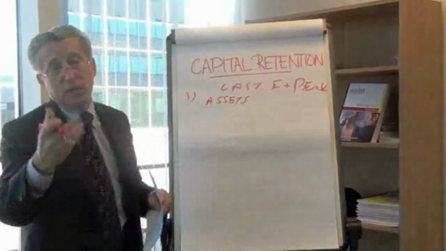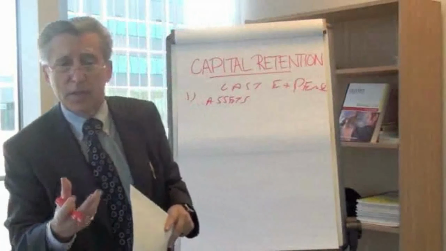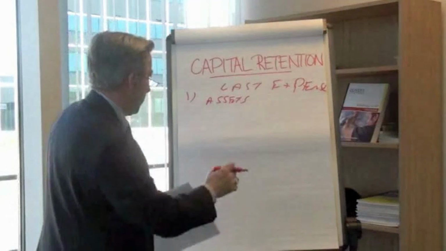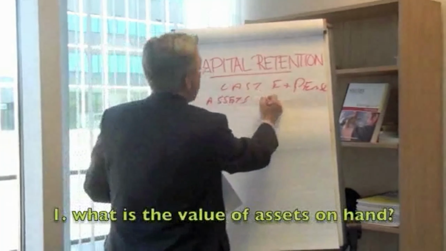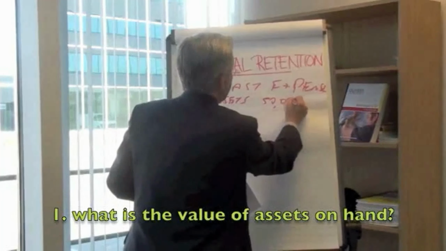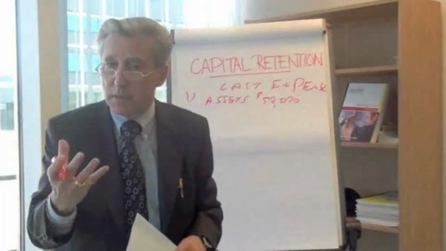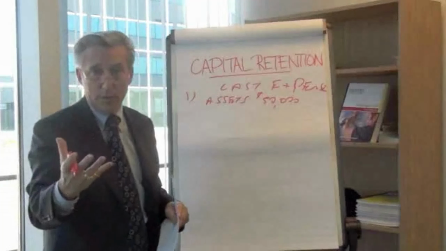It could be cash, it could be GICs, it could be a host of different things. In other words, money that I could very quickly get my hands on to pay off those last expenses. Those are called assets. And let's say we had $50,000 that we could, in fact, get our hands on. And again, on the exam, they'll give you all this. They'll give you these numbers, okay?